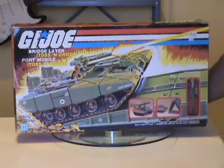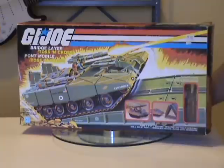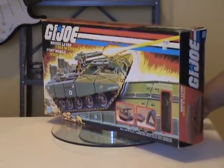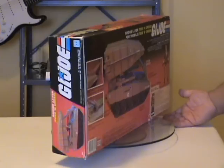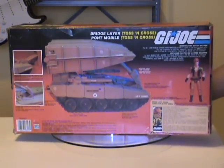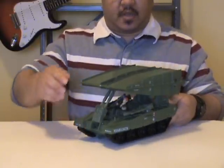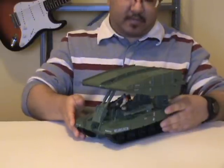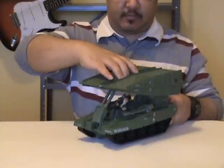The Toss and Cross came in a rather large box. Its price point was probably around the same as the Rattler or the Dragonfly, but not quite as high as maybe the Mobat. And here it is, the Bridge Layer. It's, I would say, a moderately sized tank with the bridge laying mechanism right on top.